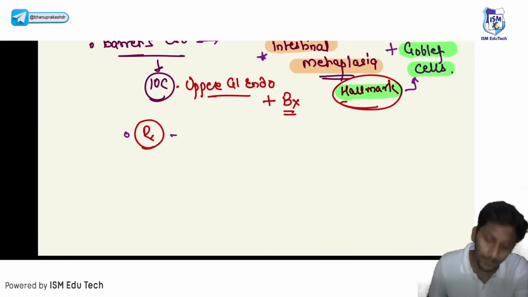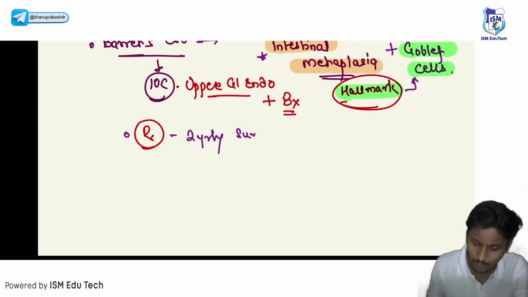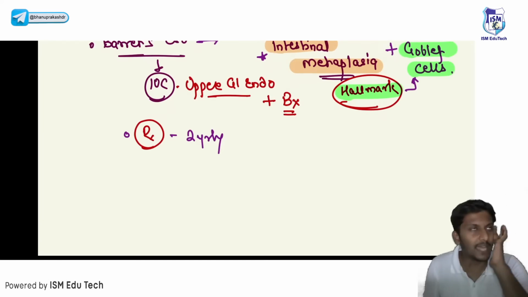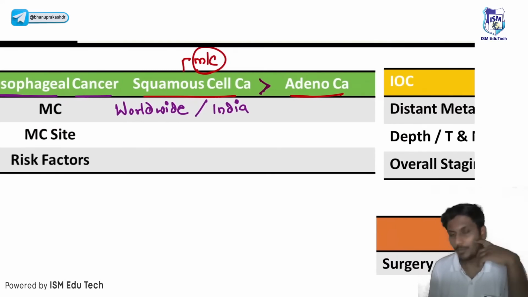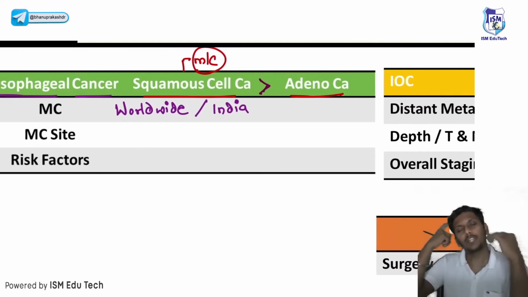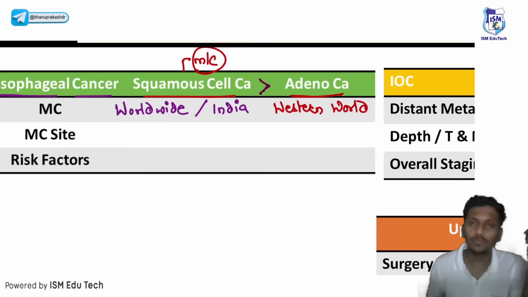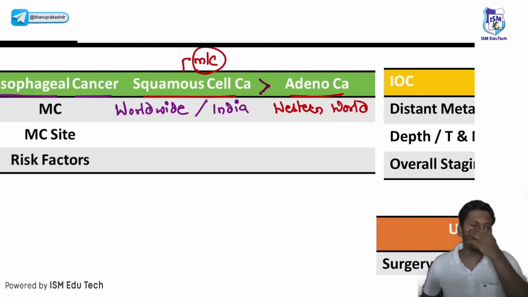Regular endoscopic surveillance is essential for patients with Barrett's esophagus, typically every 2 years, to monitor for dysplasia and potential malignancy, with biopsies often performed during these procedures. Esophageal cancer can present as squamous cell carcinoma or adenocarcinoma, with adenocarcinoma frequently arising in patients with Barrett's esophagus. Key risk factors include obesity and certain lifestyle choices.